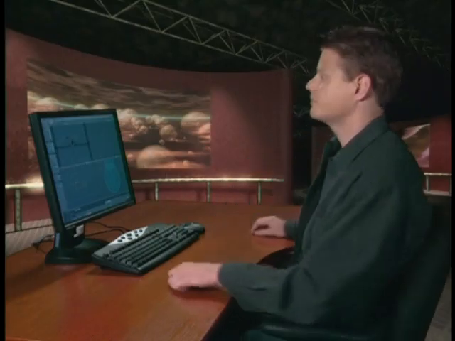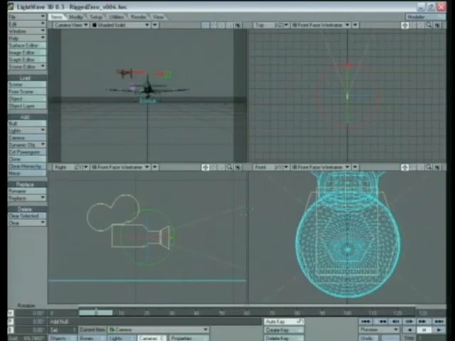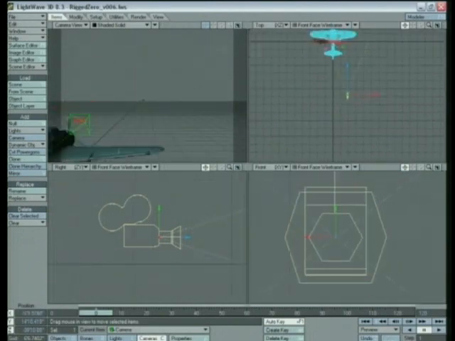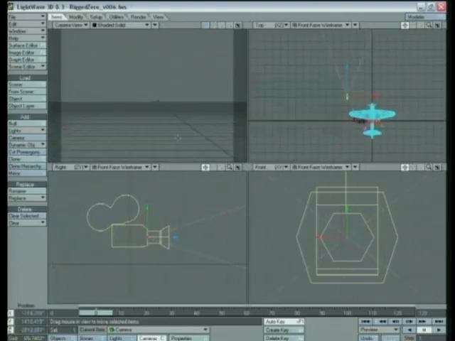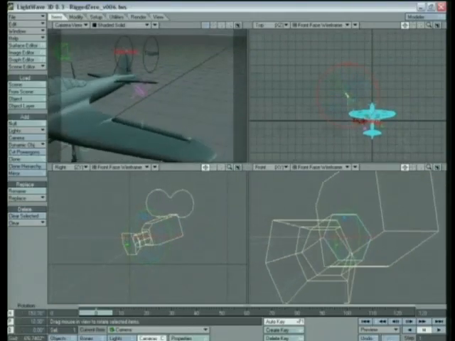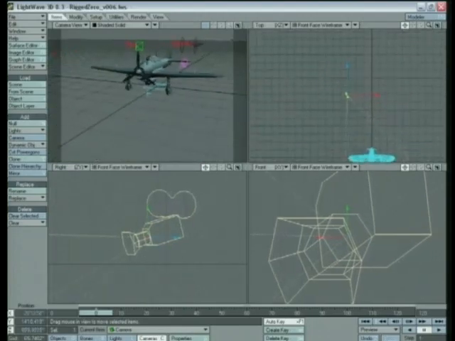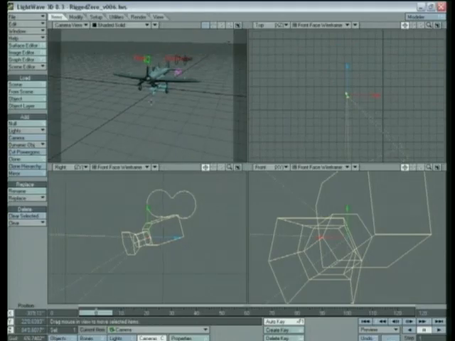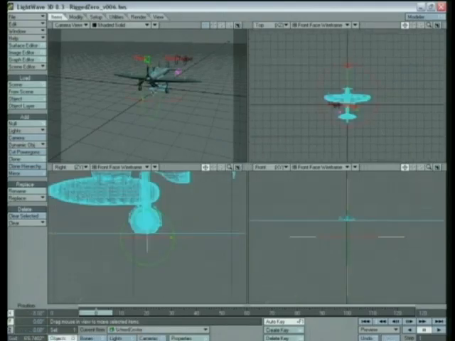So let's put together a really quick scene, quick takeoff, fire the guns a little bit, set up some cameras, call it a day. We're going to start by putting our camera in a better place. Select the camera, move it wherever you want. I'm going to get up a little bit ahead of the plane, looking back at it. Okay, I'm not going to spend too much time playing with the camera because we're about to start moving the plane. So let's select this null between the tires that we'll remember from earlier is the wheel center.